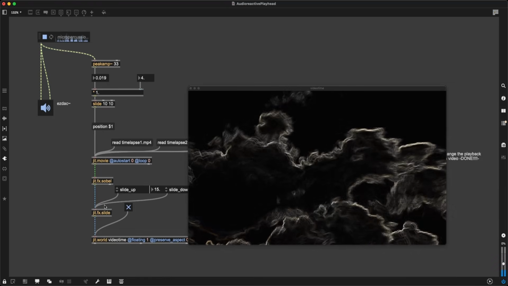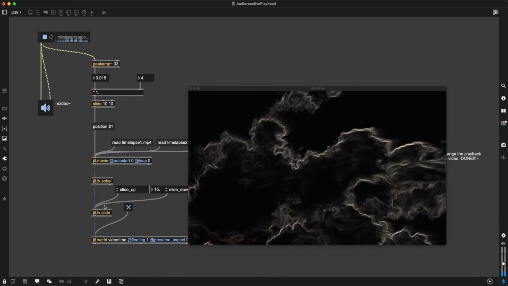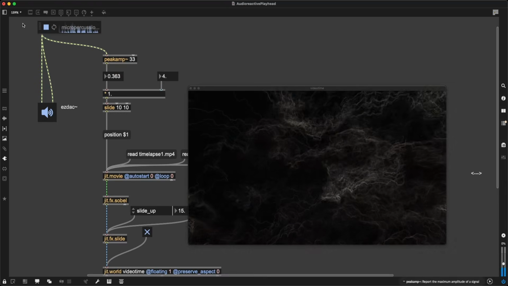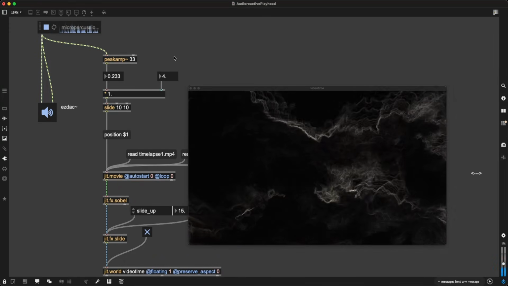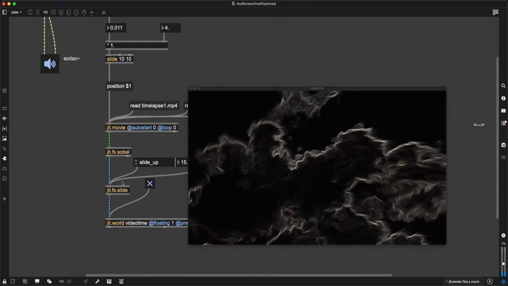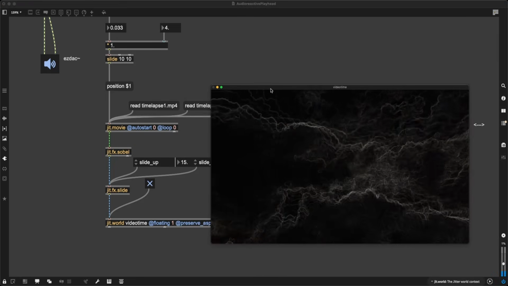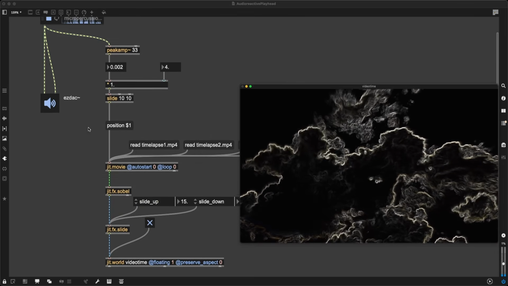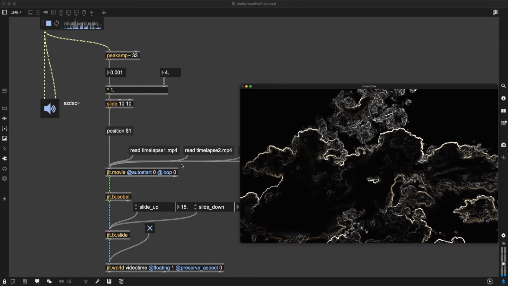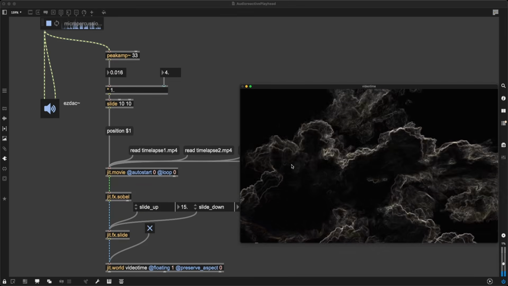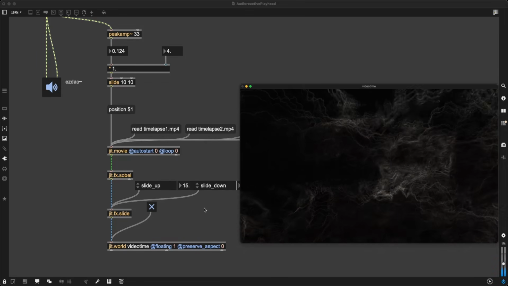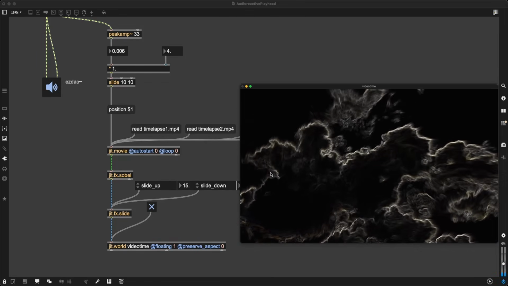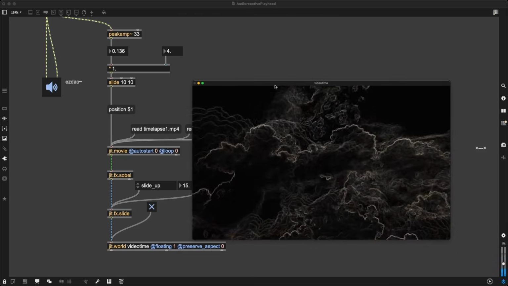And there you have it. It's a very simple algorithm, but it has so much potential. You can change a lot of things about the audio. You can change a lot of the things of the data that comes out of the audio. And you can also change so many things. You can get so creative with the video aspect as well. I think an interesting idea would be to use the amplitude of the sound not only to move the video playback position, but also some parameters of these effects. That way you would have a really cool system of audiovisual mapping.